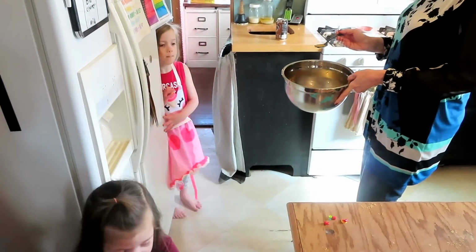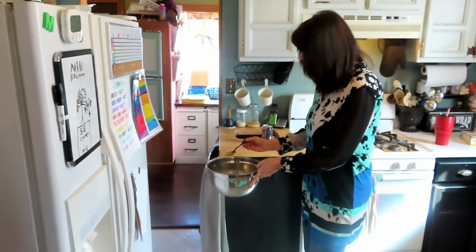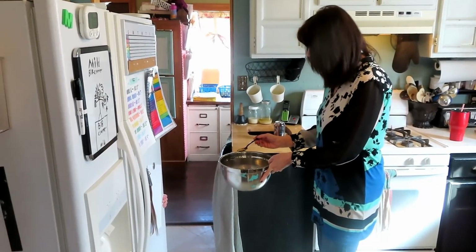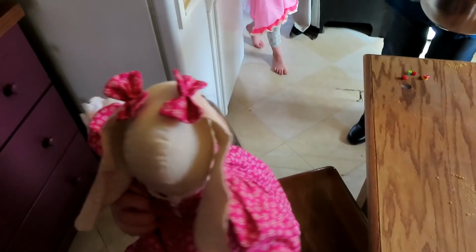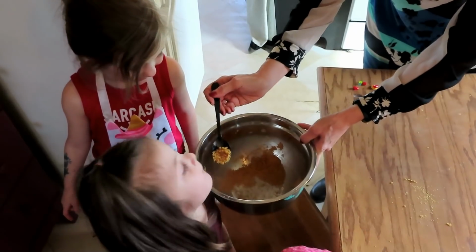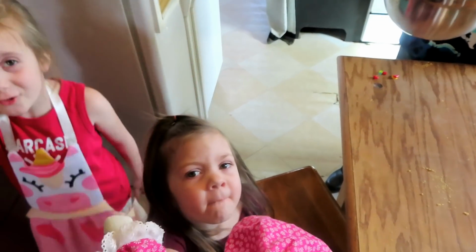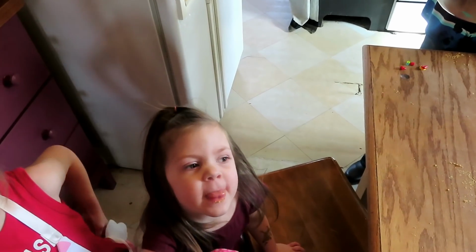Okay. It's graham cracker crust. It's what s'mores are made out of. Try a little pinch. Take a little pinch. It's just graham crackers, sugar, and butter. That's it. Oh my goodness. Hannah, take a little pinch of this and take a bite. She just eats it right off the spoon, man. Yeah, sure. Is it good? Can we watch the bonbon?